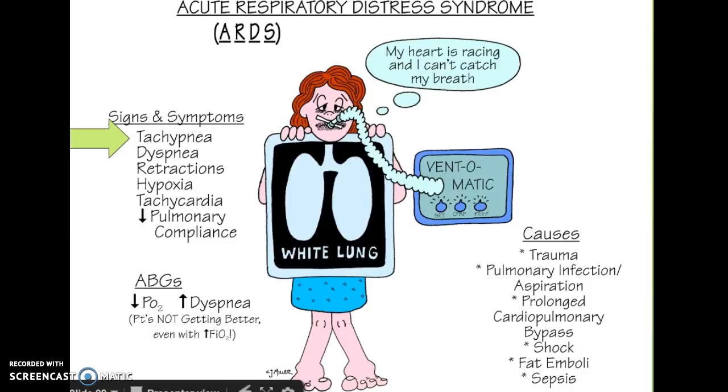These early signs are followed by progressive and worsening dyspnea with retractions. And if you don't know what retractions look like, when you're looking at somebody's chest and you can kind of see their rib cage when they inhale, that's how I think of a retraction, and we shouldn't see that. The chest should move up, not in, when someone breathes. Then we may see cyanosis, which means blueness in the extremities, and even some diaphoresis as the patient struggles to continue to breathe.